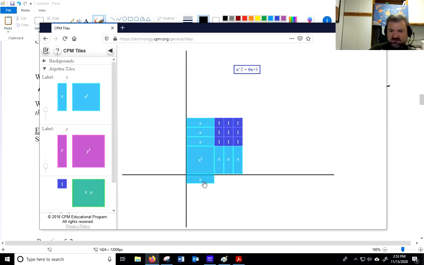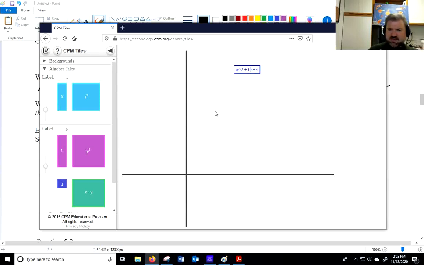Why? Because look at the factors. x plus 1, 2, 3 times x plus 1, 2, 3. So this must factor as x plus 3 squared. Once I filled in and completed this square, I was able to factor it as a perfect square trinomial, x plus 3, right? All right, let's do another one more time. I just want to show you no more tricks so you see the pattern maybe.